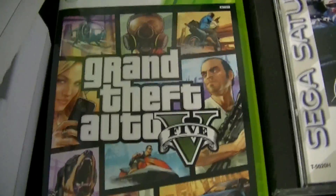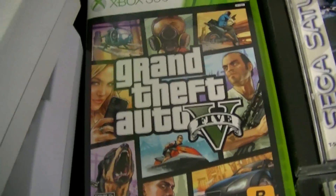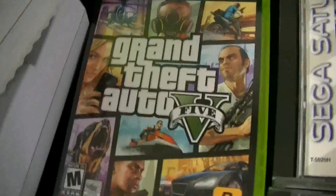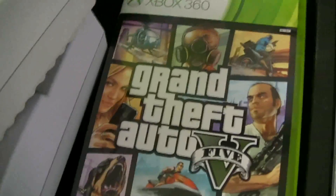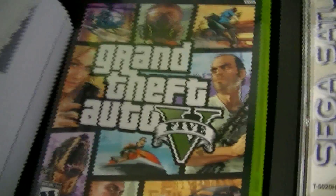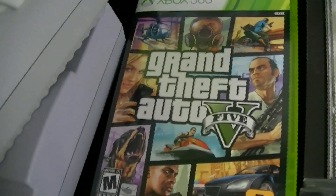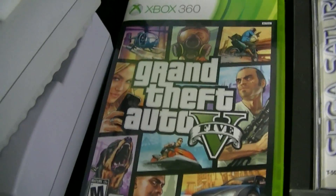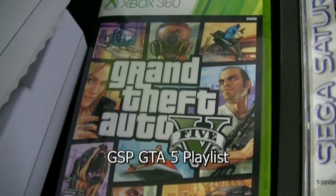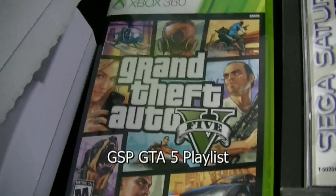The most obvious pickup of the month: Grand Theft Auto V. I think everyone and their mother has this game. It's the most successful piece of entertainment ever released, and that includes movies. It's just amazing how much money this game has brought in — $800 million in its first day, which smashes every record for anything. Not surprisingly, I'm one of the people who got it as well. I really don't need to say much else about this. We will be doing a lot of Game Society Pimps videos with this game — in fact, we've already done a bunch. I highly recommend you go and check those out. We are launching Grand Theft Auto V for Pimps, and it should be pretty funny.